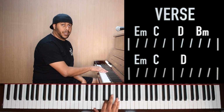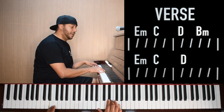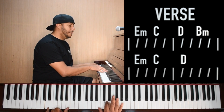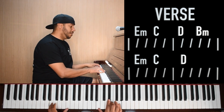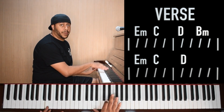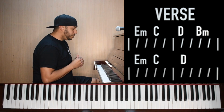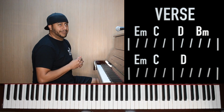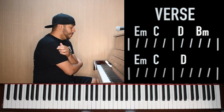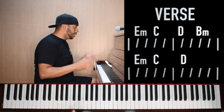1, 2, 3, 4. With the bass, I'm going to add the bass to it, and again, note of the chord. So E minor, 1, 2, C, 2, D, 2, B, 2. E minor, C, D, 2, 3, 4. And those are your 2 sections, okay? And that pretty much covers the entire song, other than that little riff that you have at the intro. But this pretty much covers the entire song. And again, we're just playing chords. We're not doing anything special, just adding chords.